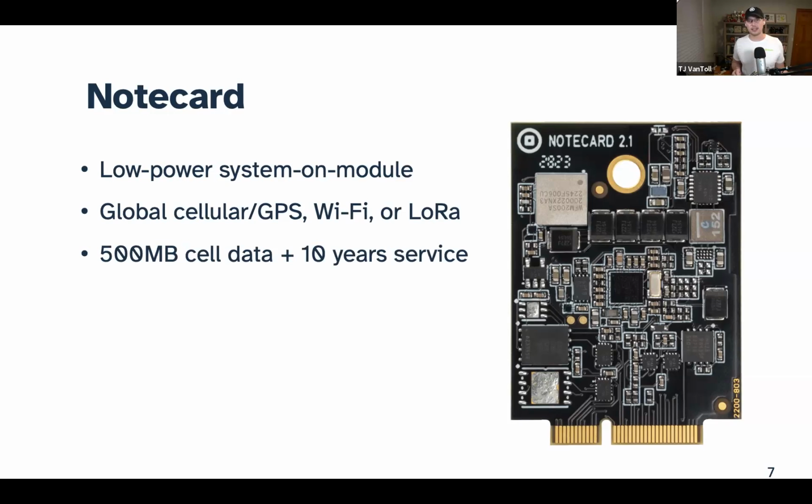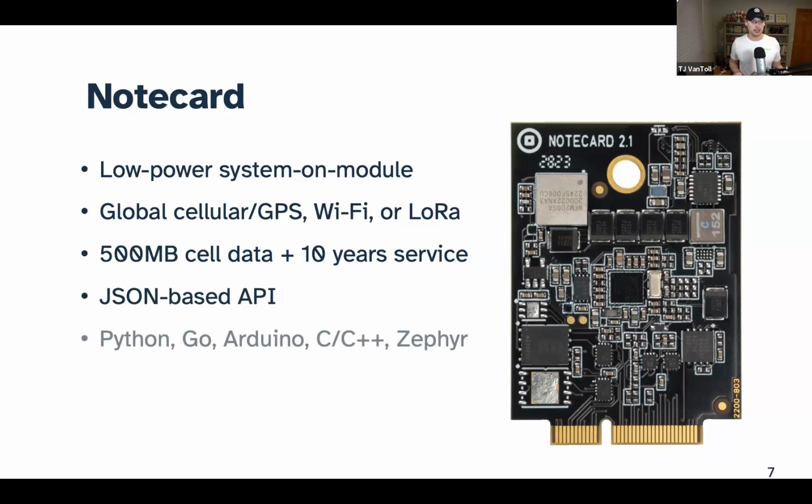What's cool about this is that there are no subscription fees associated with the Notecard. You don't have to sign up for a cellular provider. You don't even have to work with a cellular modem. The Notecard abstracts all of that away for you with a very simple API. The way the Notecard talks is JSON. So you don't have to interact with a cellular modem when working with a cellular Notecard. Instead, you're sending JSON commands to work with the Notecard, and under the hood, the Notecard takes care of all of the interactions with the cellular modem and getting your data to the cloud.